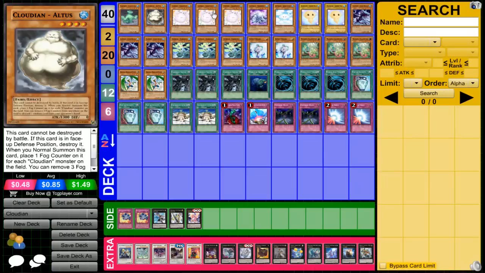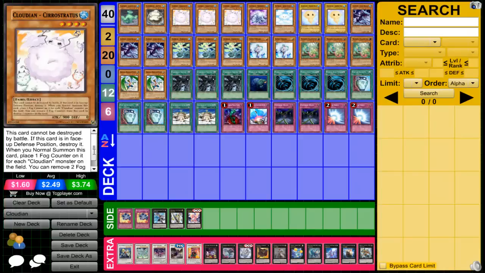I have 3 copies of Cloudian Kirostratus, I don't know how to pronounce it. And for some reason in Deck Constructor it's always really slow for me to load the card on the left. I don't know why.